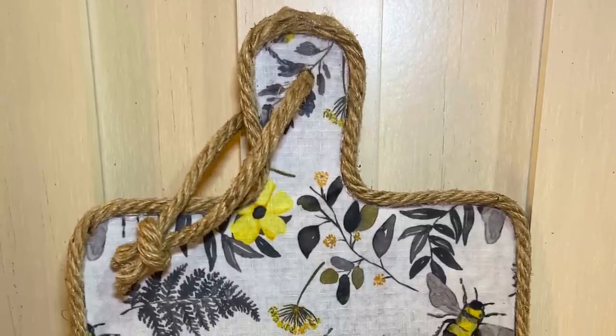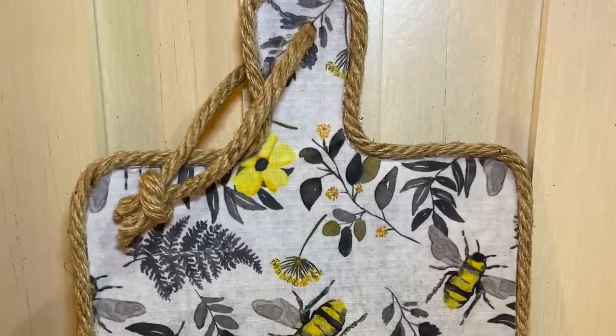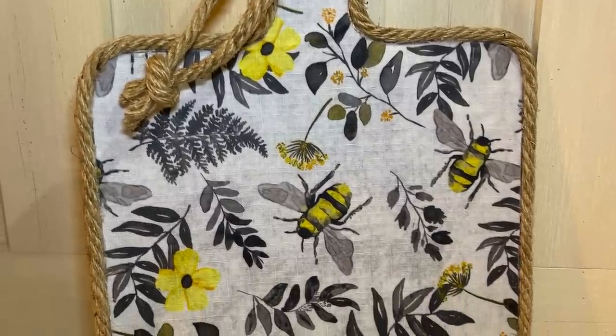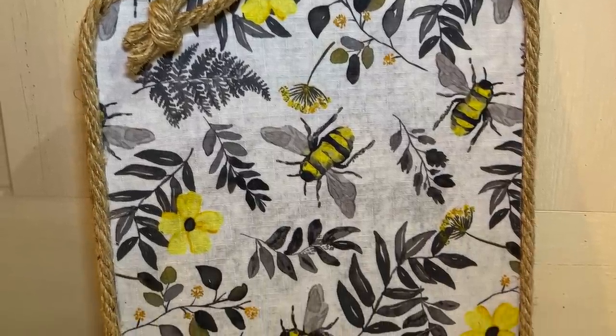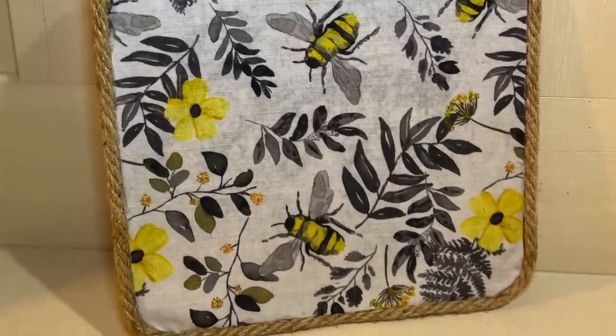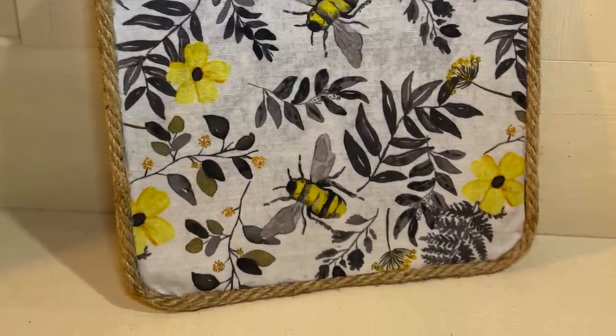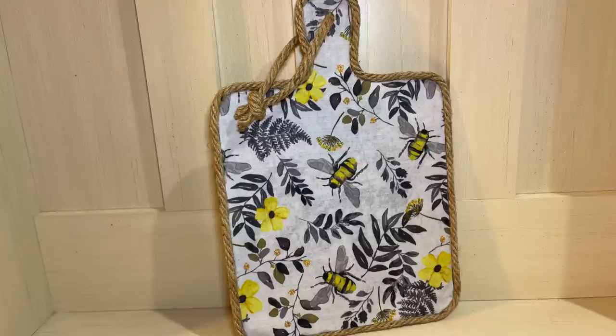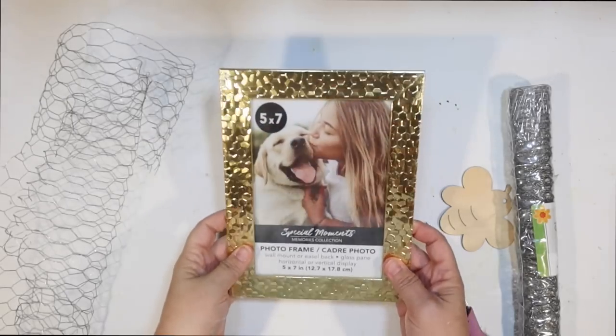And this is what it looked like the next day after it dried a little bit. See, that's where you can see the gray coming through a little bit. Kind of makes it look a little distressed, which is okay. But if you want it to be that super white, you might want to line that with some white fabric from the Dollar Tree underneath first. But all in all, I think it turned out really cute. What do you guys think about this bee DIY?